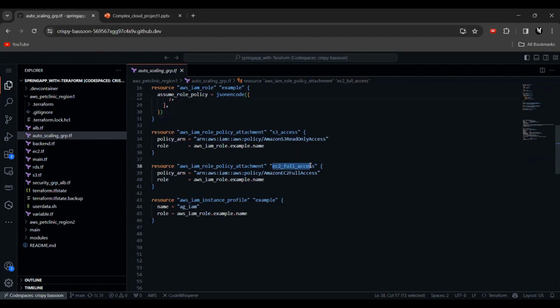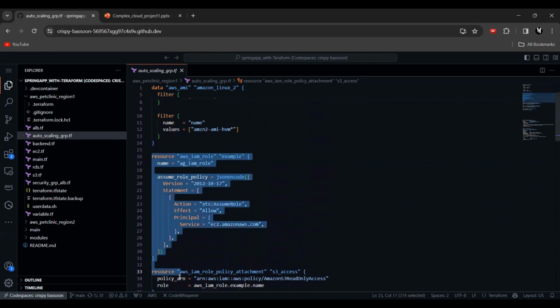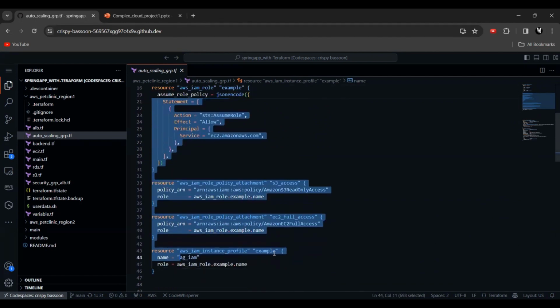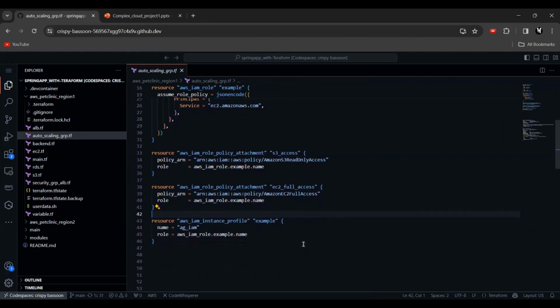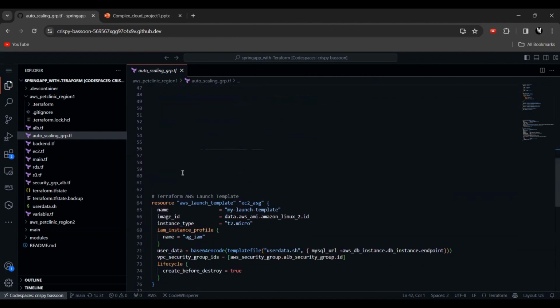This is EC2 full access, so that you can have configuration of EC2 instance creation and the rolling out of EC2 instances happening. These are the things defined: the IAM role and the EC2 instance creation role policies. Sorry, yeah. As I said about the AMI, we are just passing this data to the auto scaling group.